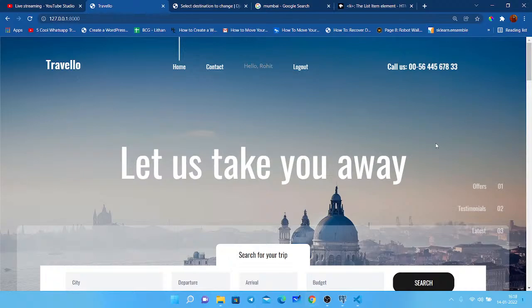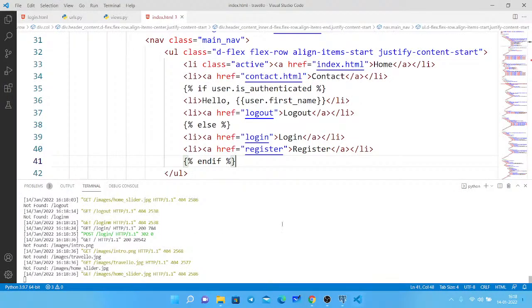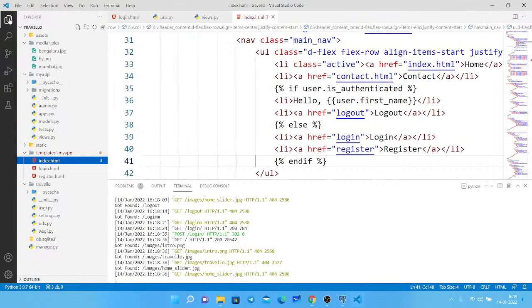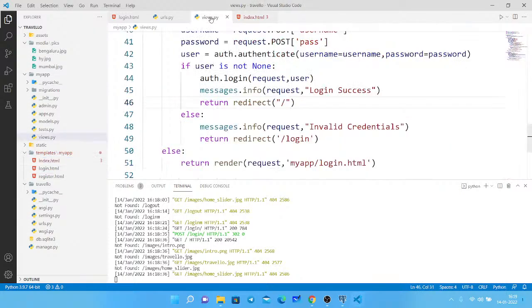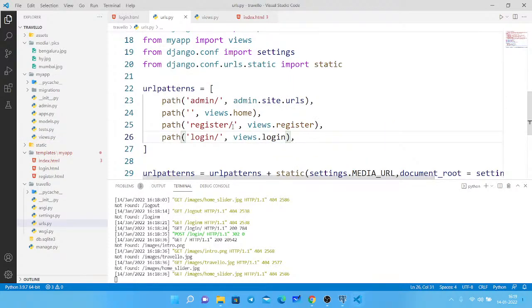Okay. Now the last thing, when I press the logout button, it should log out my page. So for logout, what do we have to do? I'll go to urls.py.